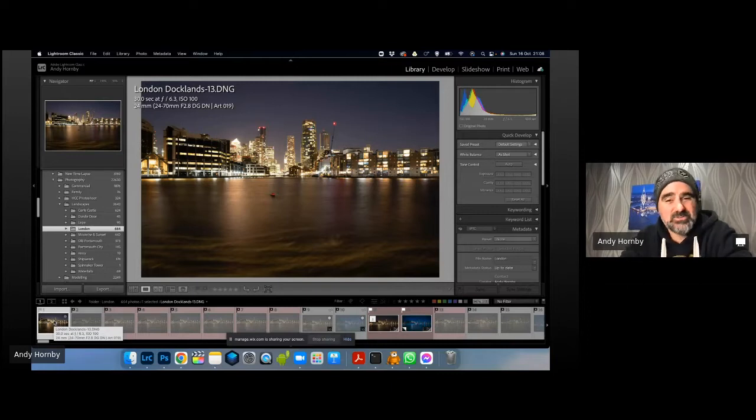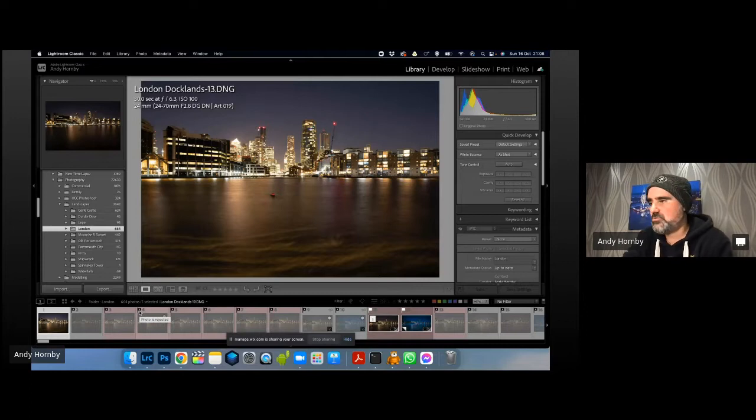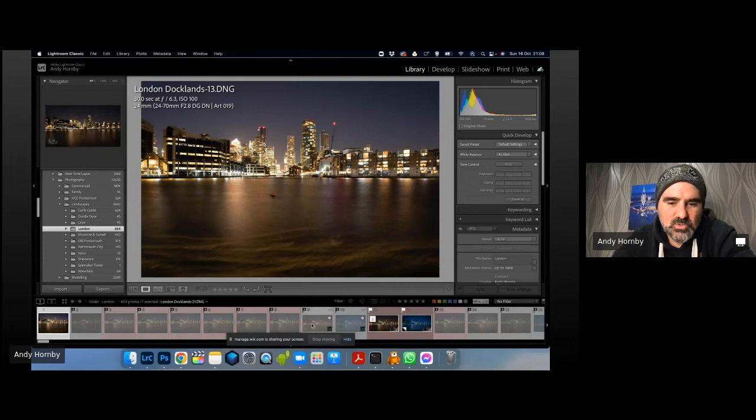Now, what I tend to do nowadays, my new workflow, is I either use the P to pick, or I use the U to unpick, or I just don't do anything. If I pick it and I want to change my mind, I'll press the U button, so it unpicks it. So you'll see down here at the bottom, these X and the black flag, if you like, is using the X key. This is what I used to do. So I'd use the P and the X, P to pick, X to reject. But now I've realized that I don't even really need to use the X. You don't really need to use it, just using the P key, the pick key.